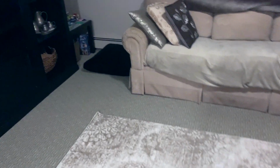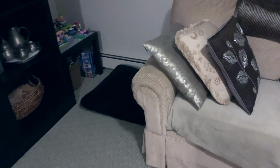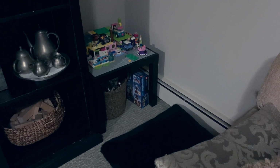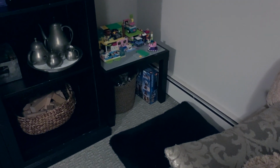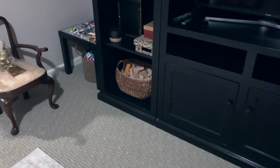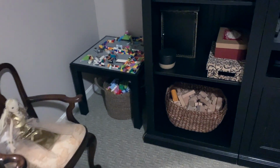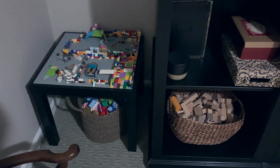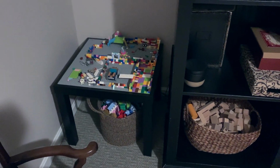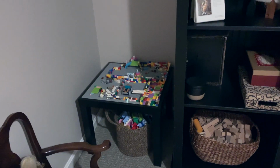I have some more over here. I have another space, more floor cushions. So many floor cushions in my house. And these are the same table. So I have two Lego tables, one for each of my children. It's the same table that I have for their desk. I just glued a Lego base plate on top. So that way they have their Legos, and I'll just take you across slowly so you don't get too dizzy. And then over here, there's the other one. So that's just another spot they can sit at. Again, grab a floor cushion, sit there. These desks, again, they're really portable, so they can move them around too. They've been everywhere. They've been outside, inside, all over the place.